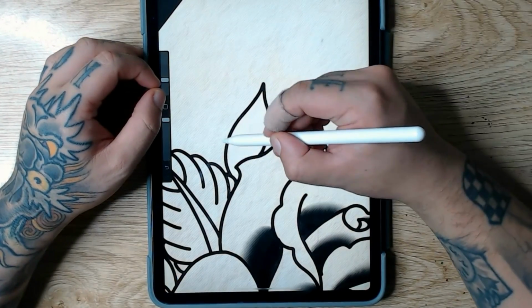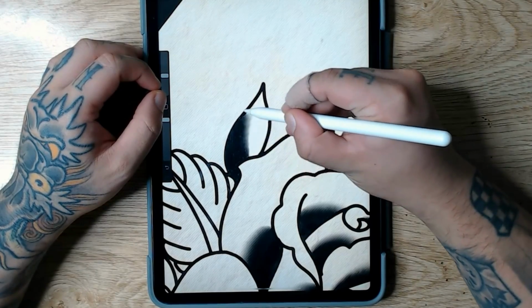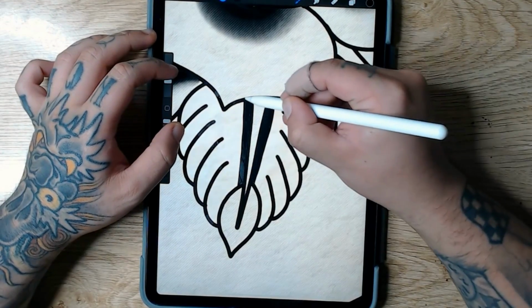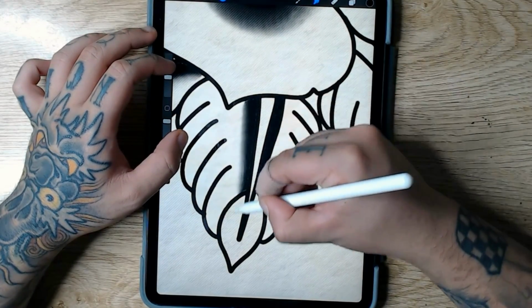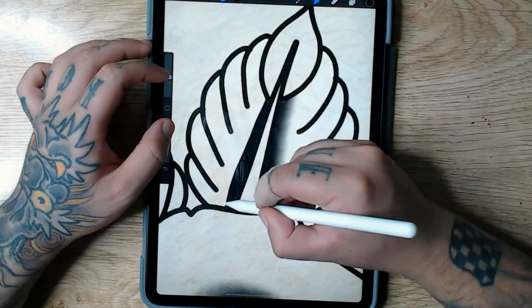For these small leaves, I like to shade about halfway like this and then blend out from there. Now for your main leaves, I like to just do a little bit of black on either side of that center vein, and then using that blending brush to spit shade that out to a nice grey.